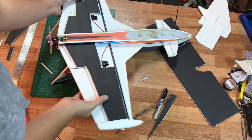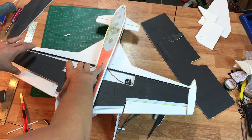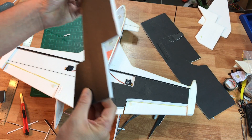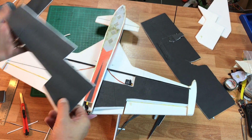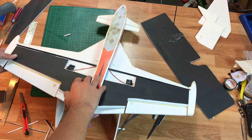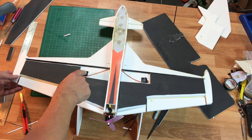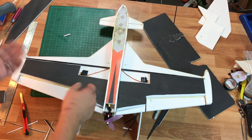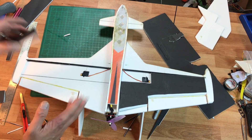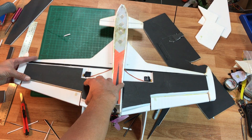Okay guys, I'm back. I've made the reinforcements — instead of going with a big strip I decided to leave these pieces as big as they are. They're not that heavy and regular foam board is quite stiff, so it's really going to help bolster this model in the spots where it needs it. I cut around the servo so I can access it later, and I had to cut off the little nubs from the vertical stabilizer, which doesn't weaken anything — it fits in there just like a glove.